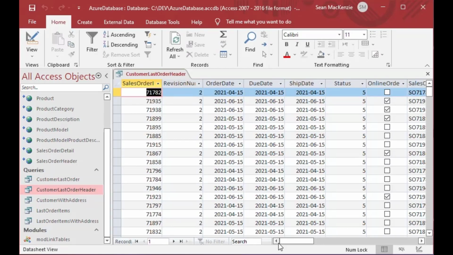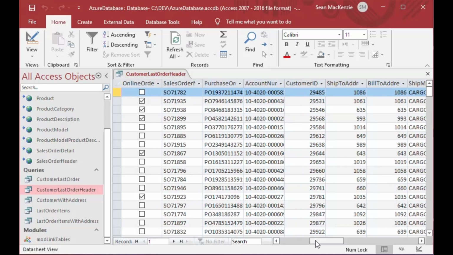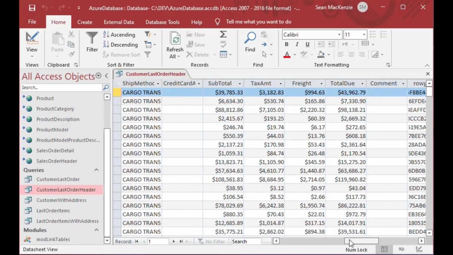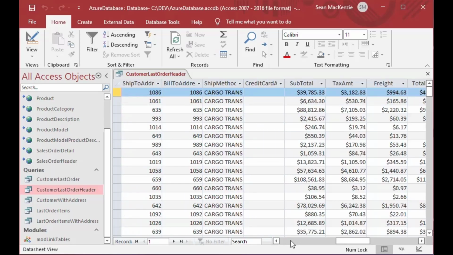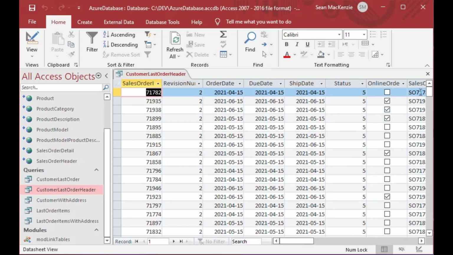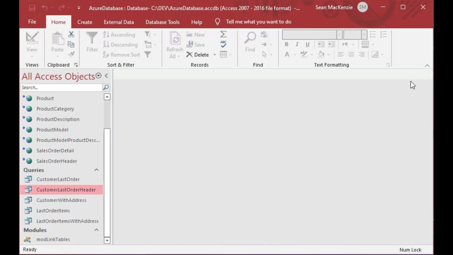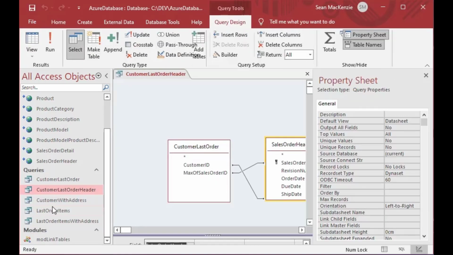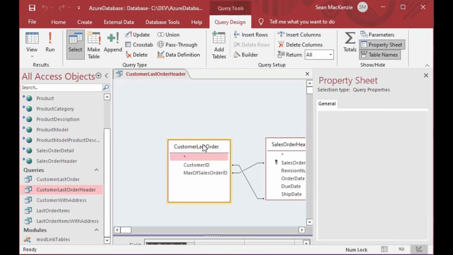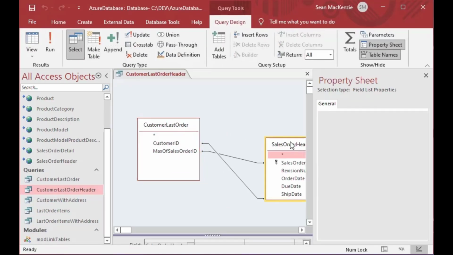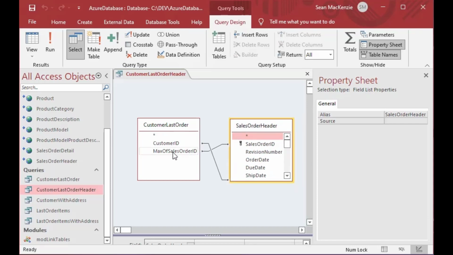So this one has the last order, and it has all of the detail for that order. And this is the design of customer last order header. Don't worry too much about the design of the actual queries. It's not important for this lesson.